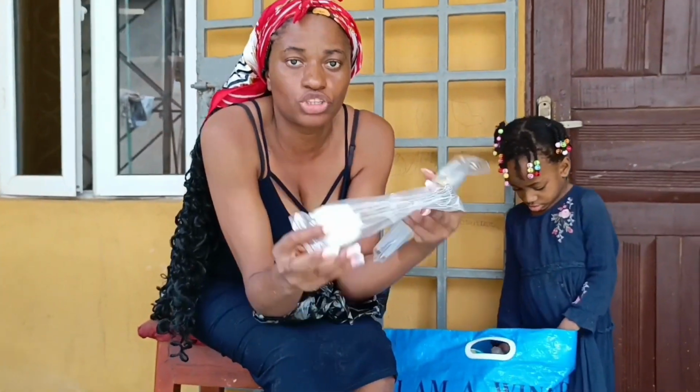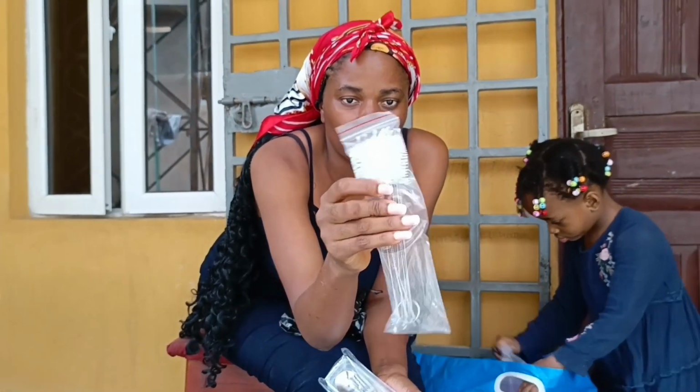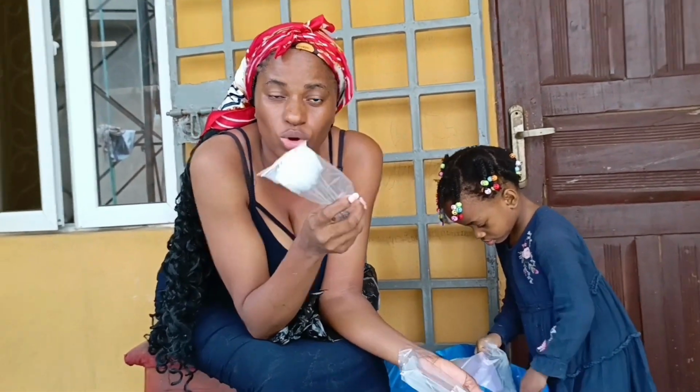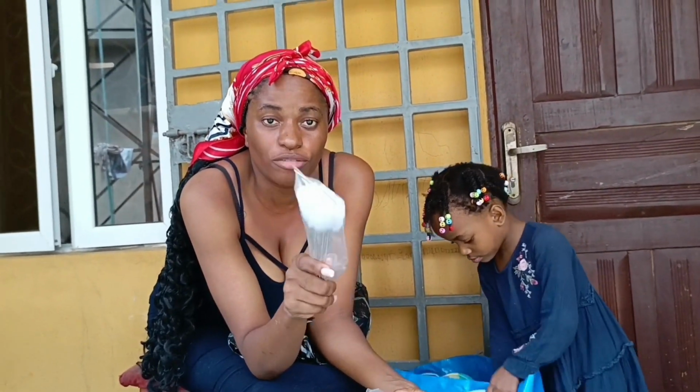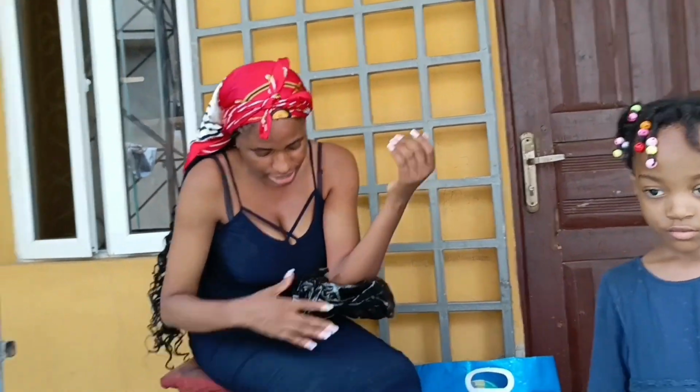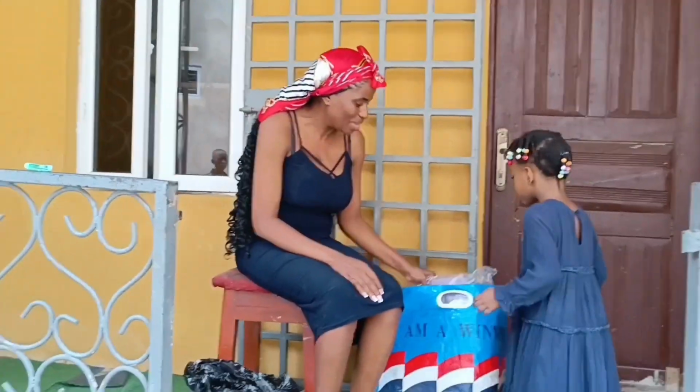Then we have straw brushes. These brushes can help you wash the straws in the water bottle. And I got this for 1,500, but online, they're selling it for 4,000 naira. Guys, online market is a scam.